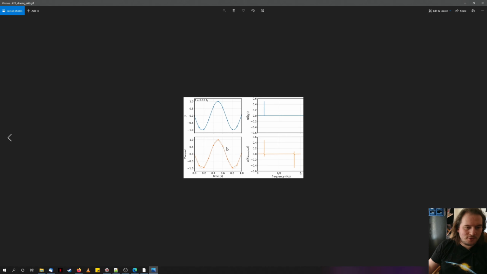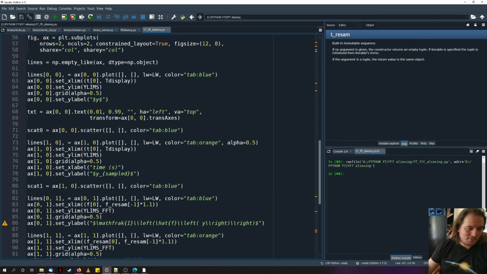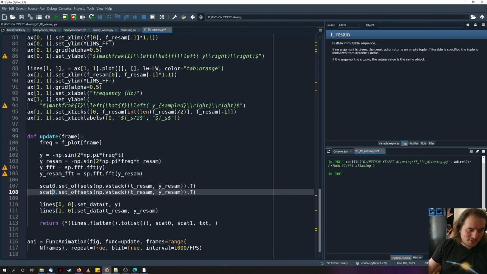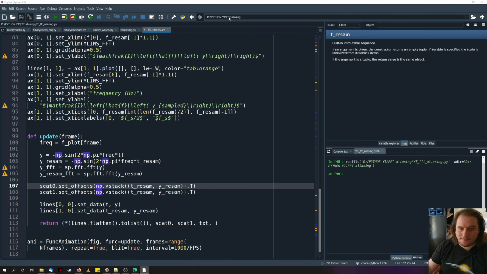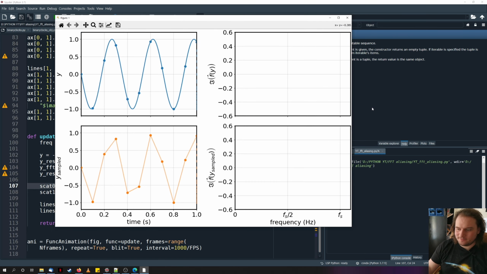And if we look at the original GIF that I showed at the beginning of the video, we see that we need to make them orange on the bottom one, but we sorted that out when we did the scatter. We can just do orange here. And again, let's just copy and paste that because these scattered points are going to be the same on both the top and bottom plot. Let's do a copy and paste job. And there we go. That's looking really nice.